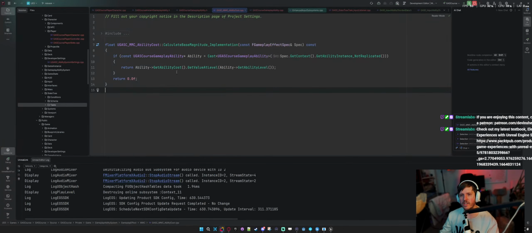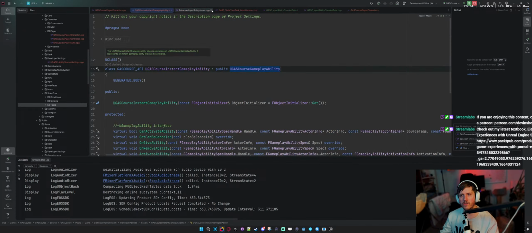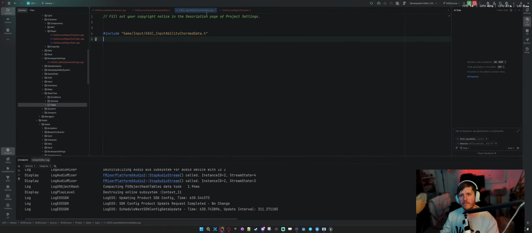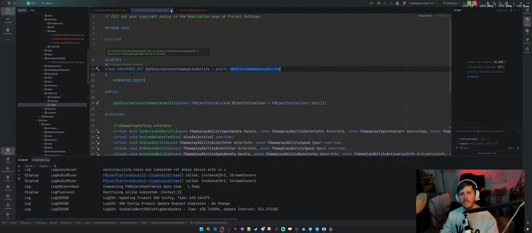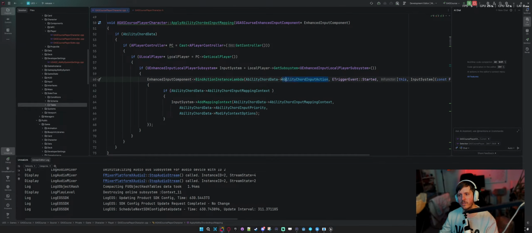So yeah, now we can just add additional code in. Let's clear some of this stuff out that we don't need. But yeah, we want to do some checks here. As long as we have a valid thing here, we'll also have to do an is valid check here.